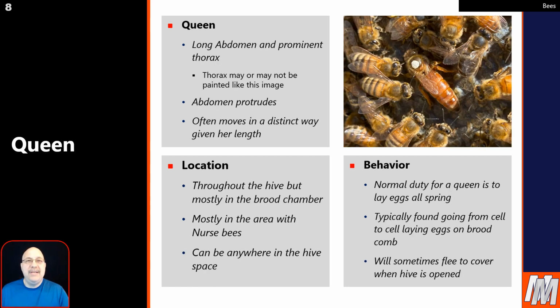There is one queen to a hive, and oftentimes you will find her somewhere in the brood nest performing her primary function, laying eggs. She has a characteristically long abdomen, and her thorax is often larger than a normal bee, and that provides a good visual to spot her. Of course, the bee in the photo has a white dot painted on her thorax. The queen is often in the area where the brood is being produced, but the truth is she could be anywhere, so use caution whenever making entry into the hive.